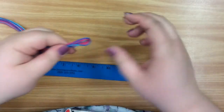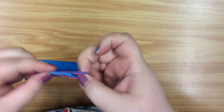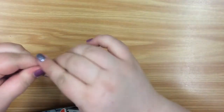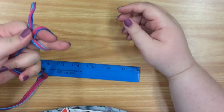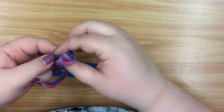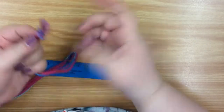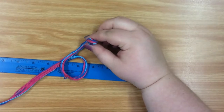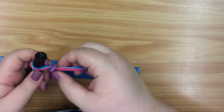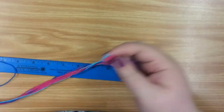So to make our loop, get these all evened up. There we go. Still that blue. We are going to tie a knot by making a circle, and then we're going to pull our loop through the back. And you might have to maneuver it up a little bit, you don't want a huge loop. If you have trouble figuring out how big the loop you need, you can take something like a marker and then just push the knot all the way up. That's a pretty good size. And then just pop it off.